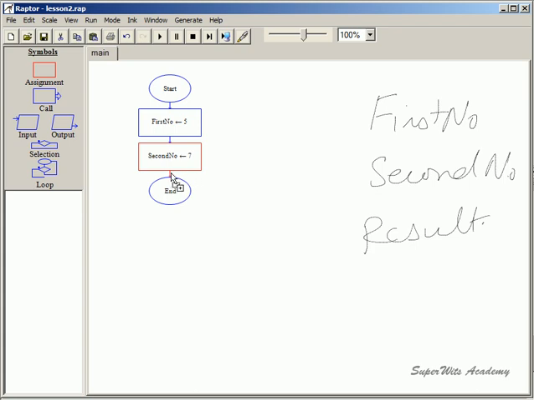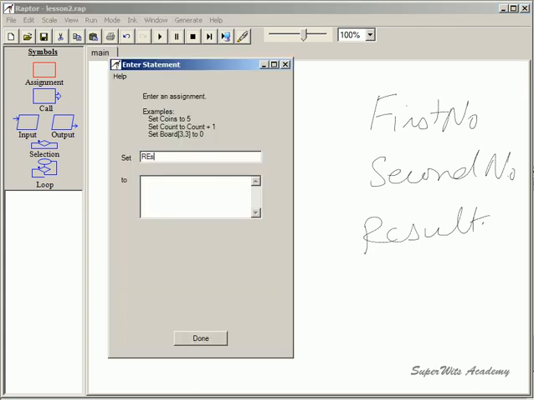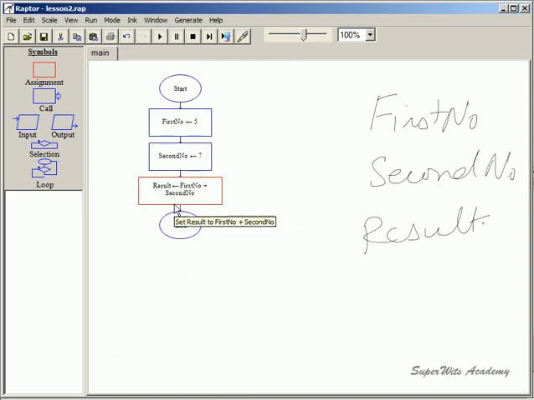Oh, I am missing that. So let's say result equals first. Now if you see, whenever you start typing, it shows you the variable which you defined earlier. So first number plus second number, and we say done, right?